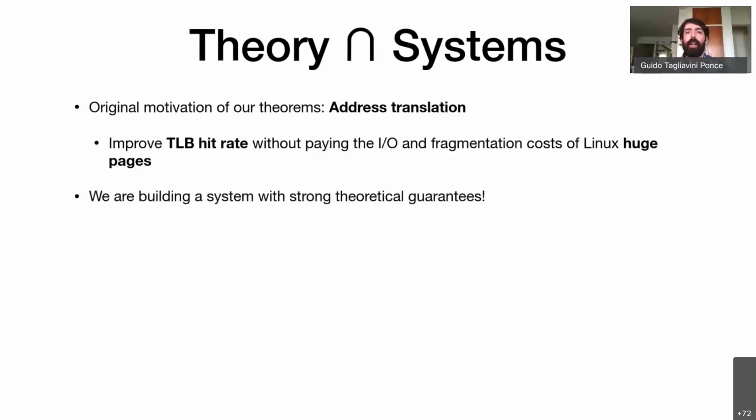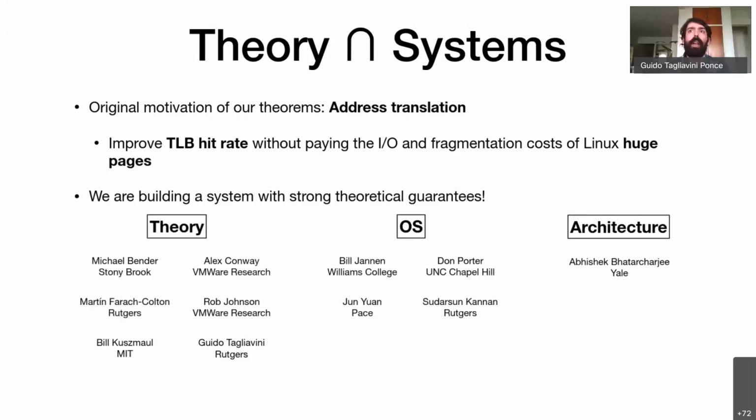We have all this theoretical groundwork, and now we are building a system that has strong theoretical guarantees. Therefore, our research team not only has theoreticians, but it also has OS researchers and architecture researchers. On the theory side, we have Martin Farach-Colton as well. And on the OS side, we have Professor Kannan.